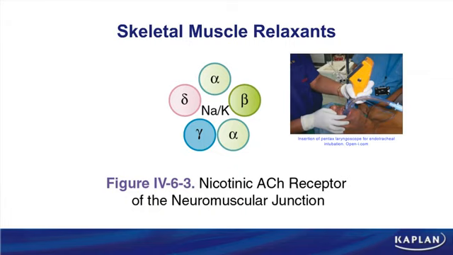In fact, in order to activate this receptor, I need a molecule of acetylcholine to bind to each of those subunits. 2 molecules are required to activate this N sub M receptor. In fact, you can say that most often the skeletal muscle relaxant drug is simply going to block the binding of acetylcholine to one of those alpha subunits, and that's how these drugs are going to work. They're very popular in anesthesia and intubation procedures.